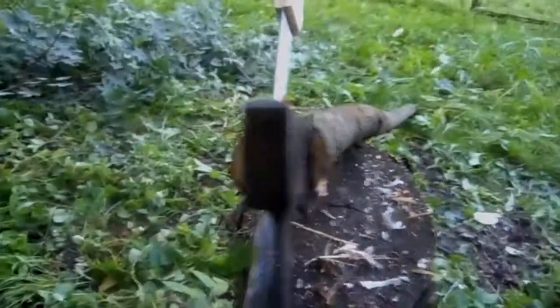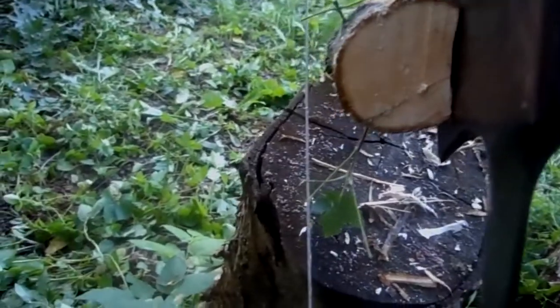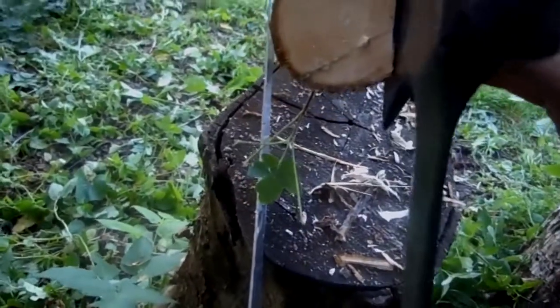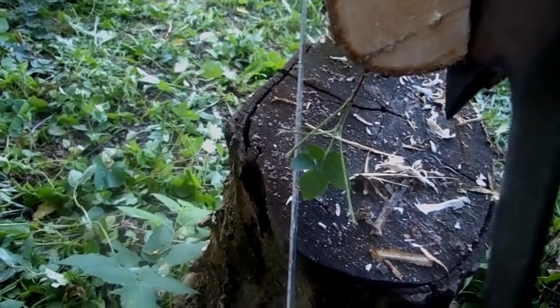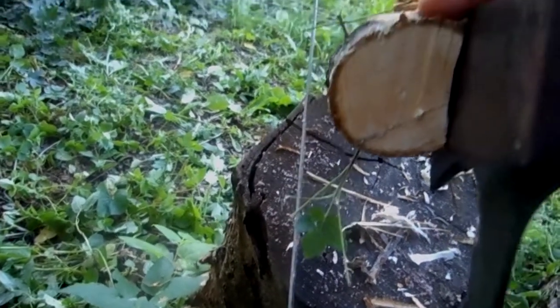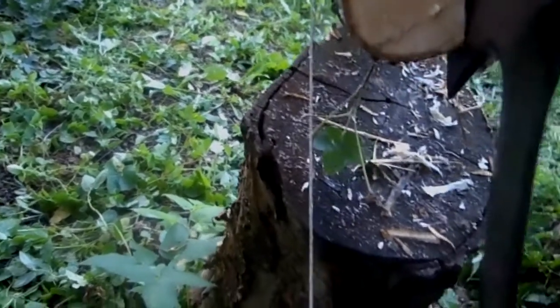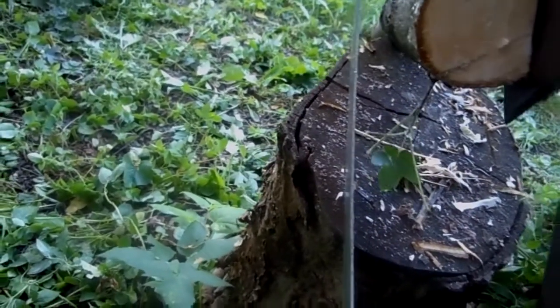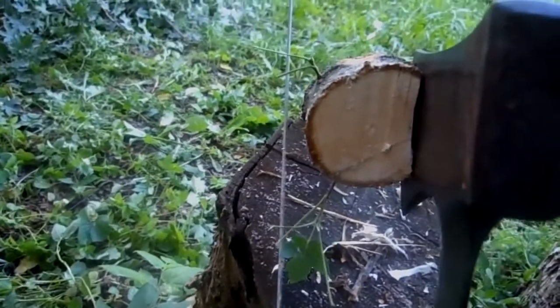So I'm starting off by taking just a little bit off, so you can see, and then I'm gonna take more off. For the integrity of the bow, you have to know where to cut so it doesn't get weak. You gotta do it within a growth ring and then not mess with that ring after that. I missed, but I'm gonna take this part off, and then I'm gonna start slimming it.